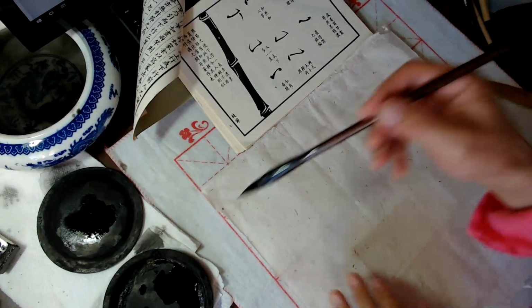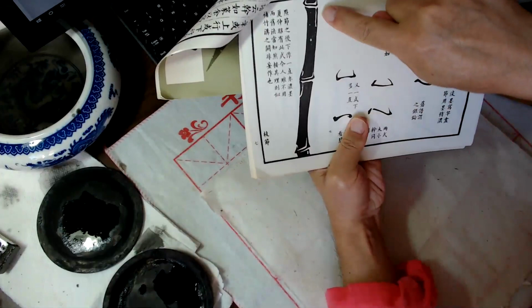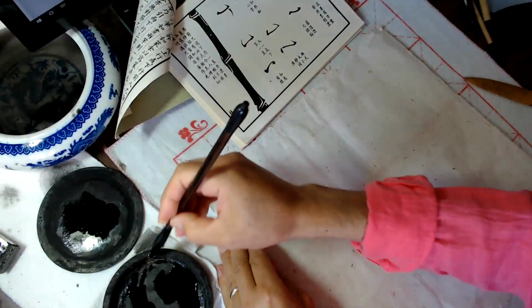Okay, the next page talks about some details on the stock. I had a question from a student, Brady in Utah. He asked what this is in a Gongbi painting, and you see on real bamboo. If you haven't seen a real bamboo, you don't really understand this, but if you look at the real bamboo, you'll find this on every bamboo stalk.